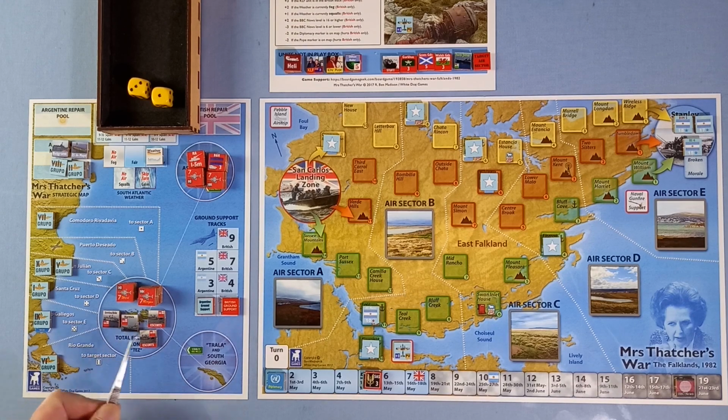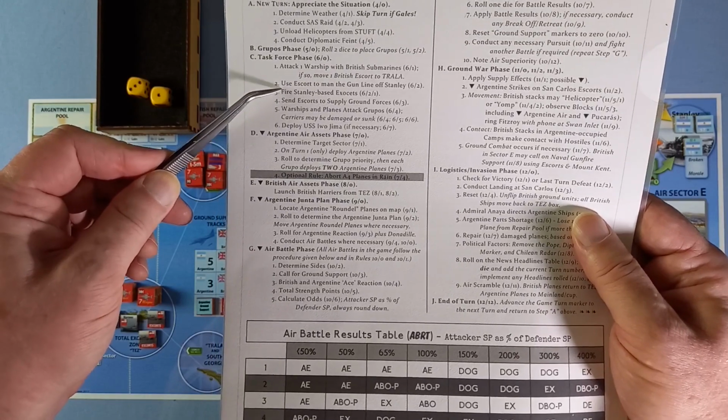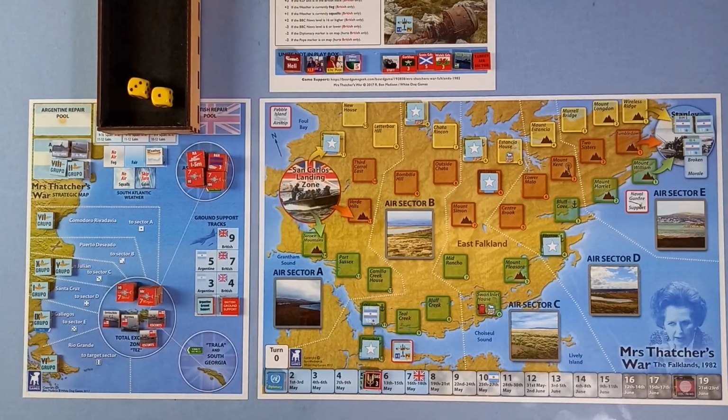Every time one of our ships does something, it gets sent back here and we can't use it again until it moves back into the total exclusion zone. But we don't need to send submarines, and most of these other things do not occur until later on in the game, if at all, because we have no ground forces yet. But this one, warships and planes, attack Gruppos. Now we've got to keep these down because every Gruppo will send 2 aircraft into the sector they are in. So here we'll have 4 unless we try and remove them. So this is where we can try and do that.